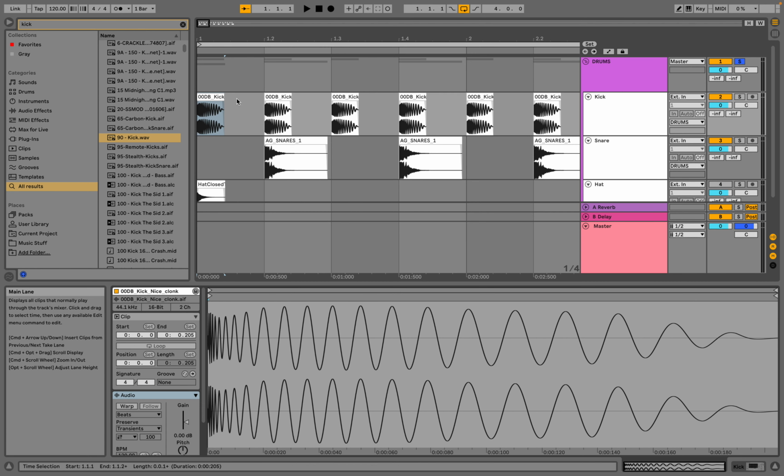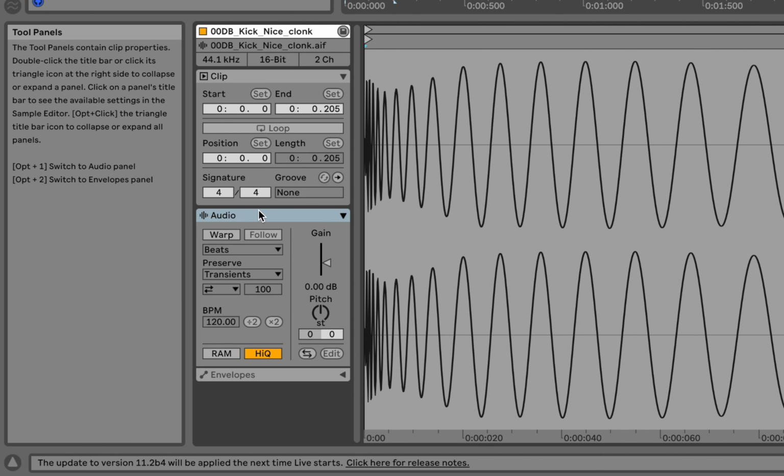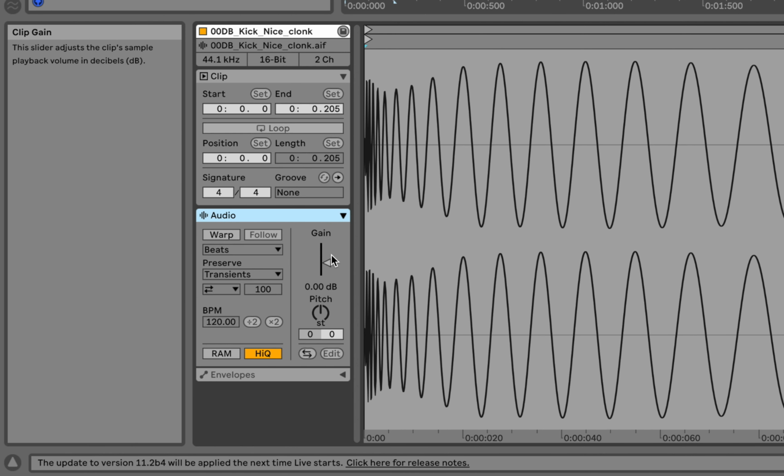So when you've accessed the detail view of this audio clip, you'll notice that we get the image of the waveform, and then on the left-hand side in the audio box, we get this little gain slider. Now this is a special gain slider because this is actually the very beginning of the gain stage. This is the first opportunity that you get to adjust the volume before the sound travels through the device chain, through the buses, through the track, and through the master channel.